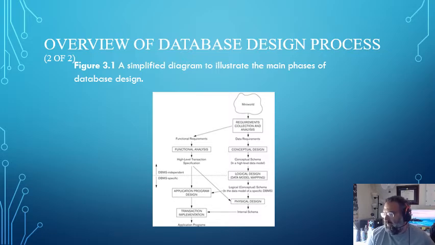So it starts off with the concept that you gather some requirements and some analysis. You start figuring out what the functional analysis is and come up with some kind of documentation of what those functional requirements might be. You come up with the high-level transaction specification. At the same time, in concurrency, you're doing some data requirements, coming up with a conceptual design. Then you come up with a conceptual schema, excuse me, a logical design where you do some data model mapping.